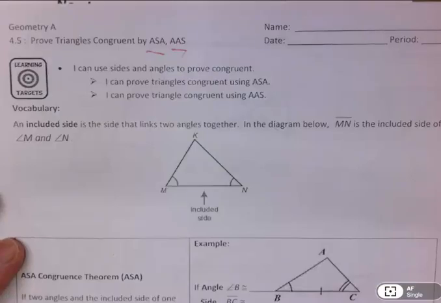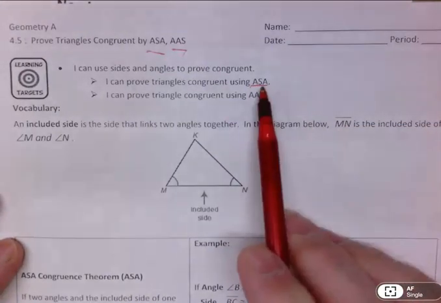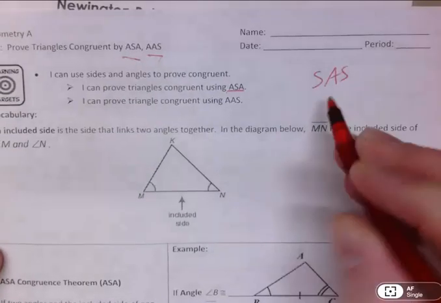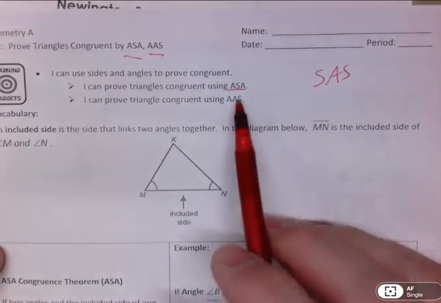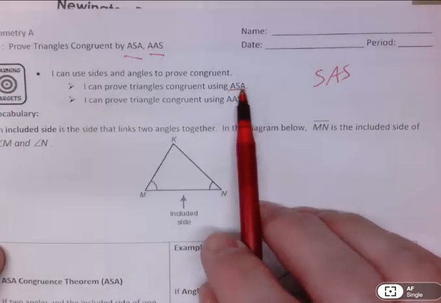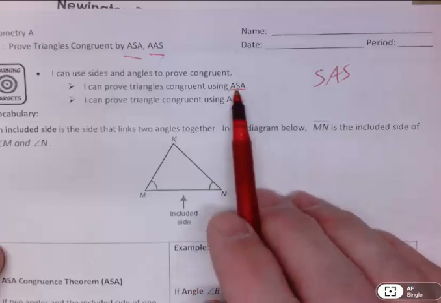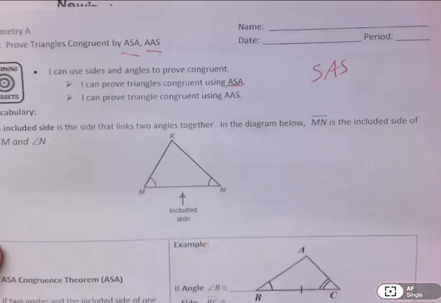The good news is for angle-side-angle, it's very much like what we did with side-angle-side. Remember how in side-angle-side the angle had to be between the two sides that matched up? But in this case, we actually have the side in between the two angles instead. So if you've got two angles of one triangle congruent to two angles of another, if the side between them also matches up and is congruent, well then you can use angle-side-angle.